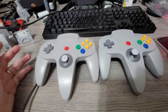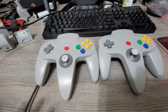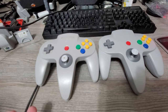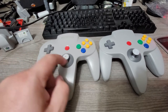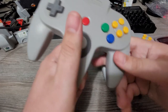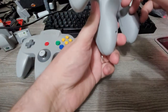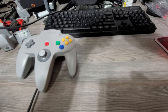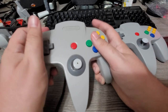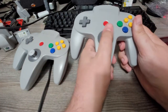First thing I'm going to point out is the difference I see in the joystick. Here are your two controllers side by side — right here in the middle of the joystick there's a little hole on the old one, this new one does not have it, it's filled in. Don't know if there's any significance there, maybe it's just a new stick. Hopefully this one holds up a lot better.